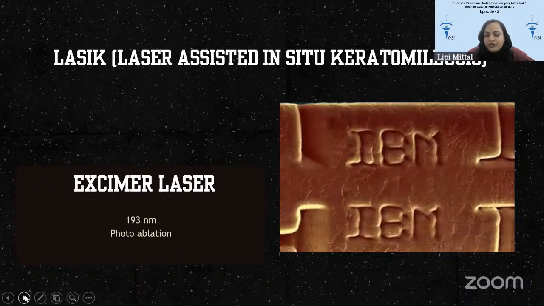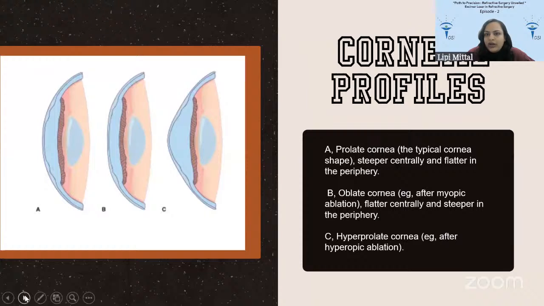So in the IBM laboratory, Srinivasan used Excimer laser to actually etch or ablate the human hair. And we can see how precisely it has been ablated. So Excimer laser has been used since then for corneal refractive surgeries. It has a wavelength of 193 nanometer, and it does not have any collateral damage. This laser works on the principle of photoablation, which means that the intermolecular bonds are broken and the cells which are separated are evaporated. So before moving on, let's just have a brief overview about the corneal profiles.